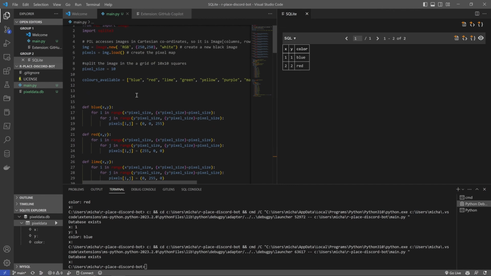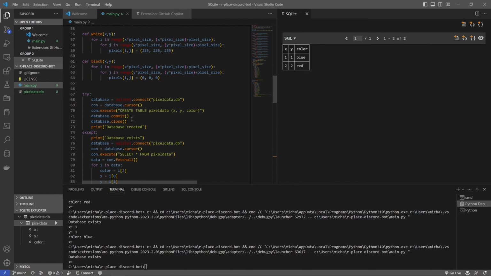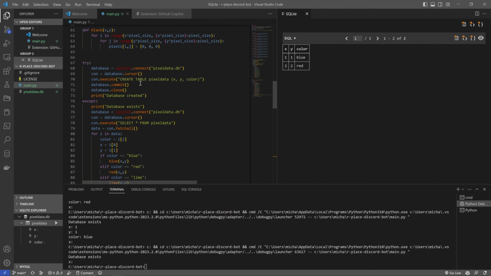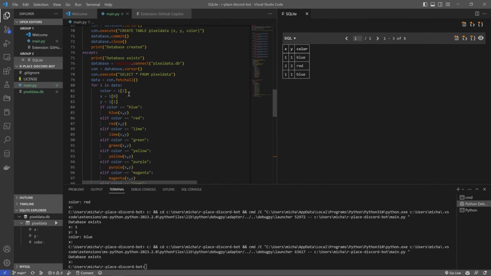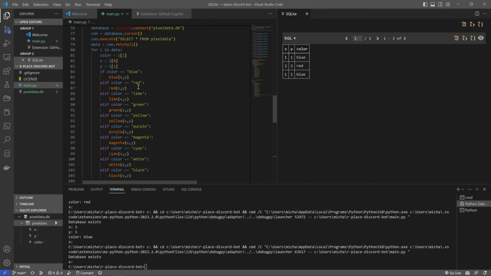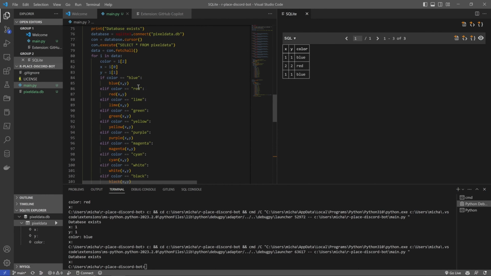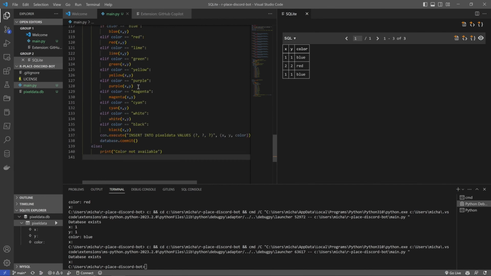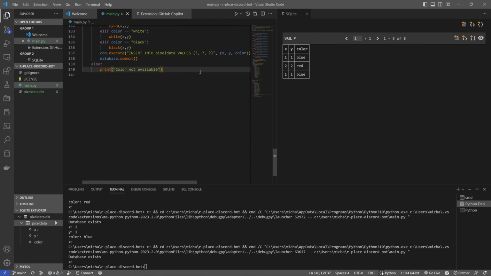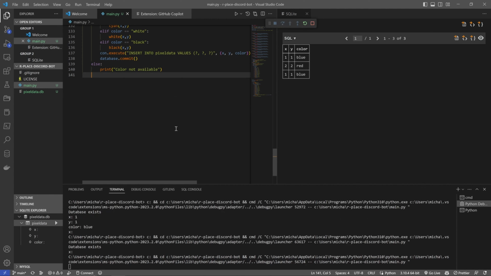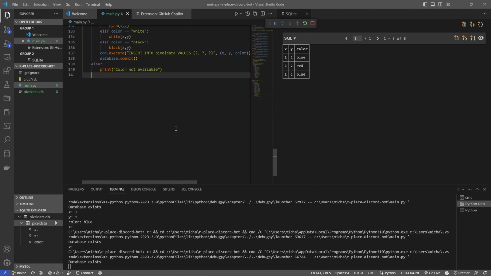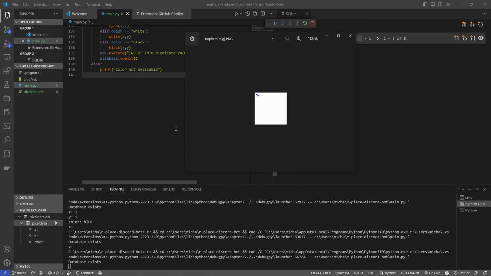Starting off, nothing's changed. We've then got our functions. Now, at startup, it's going to try and connect to a database, which will save all of the pixels that get created. It will then run through the database, filling out the pixels when the bot first turns on. And then it will continue as it was. And each time something's done, it will save the pixel. So let's run the code. It takes a few seconds, startup is never instant.